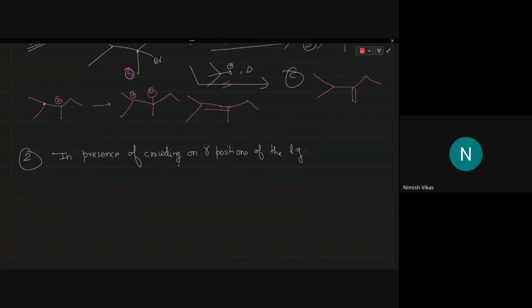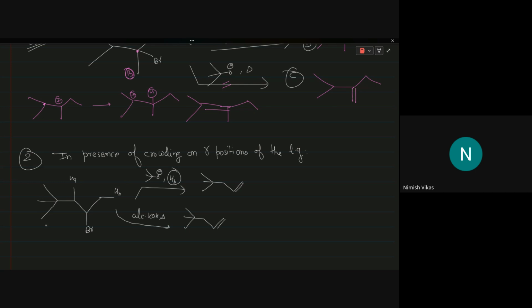Now, what is this particular case? Look, suppose if this is your question, right? If Br is there, right? So two beta hydrogens are there. Let us mark this hydrogen as Ha, and this is also Hb. So it is clear to me that, okay, sir, if you use the tertiary butoxide which you are telling, so in this case, Hb will be abstracted and the major product should be this, right? No issue in this. But in this question, even if you use the alcoholic KOH and you are providing the heat, then also the product is same.